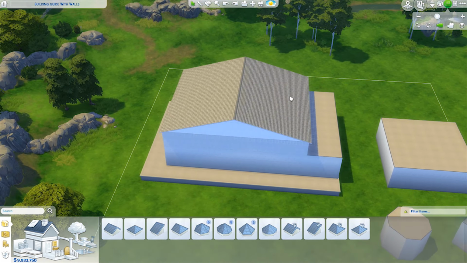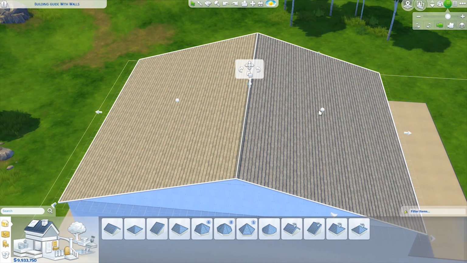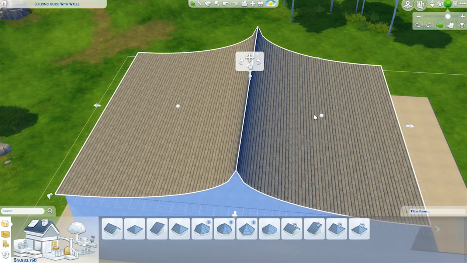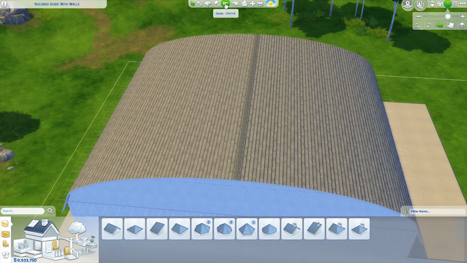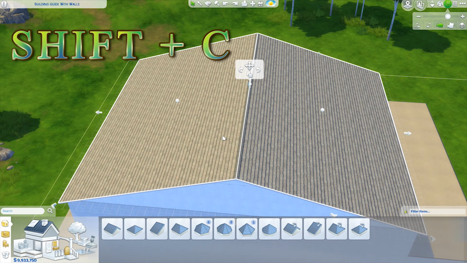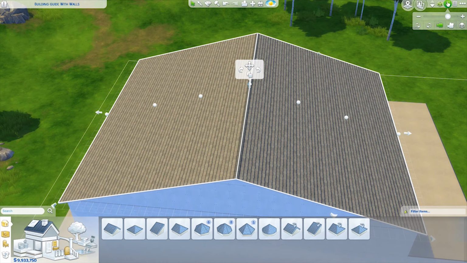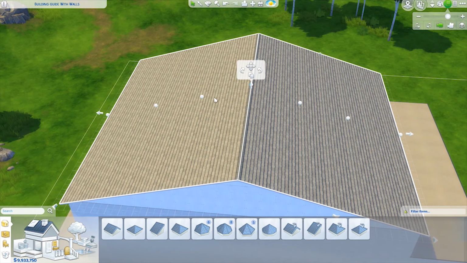Now we're going to talk about this last little tool that we have on this roof. These little balls are so that you can bow your roof like so. You can bow it all the way in, or all the way out like that. There is actually an additional tool that we do not have available until we press Shift and the letter C on the keyboard. Now that I've done that, I'm getting 2 extra balls on this gabled roof.